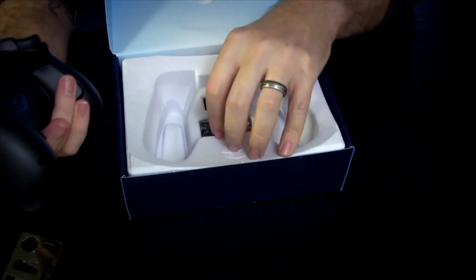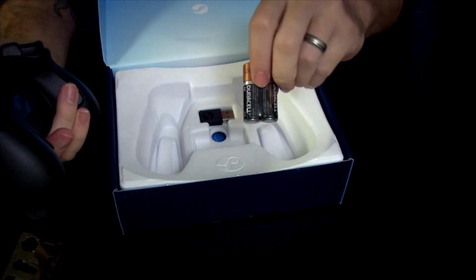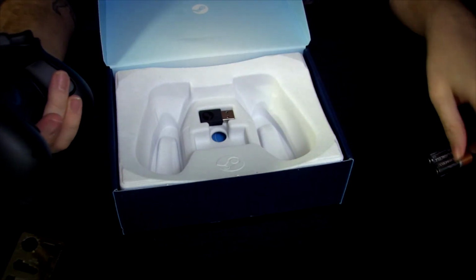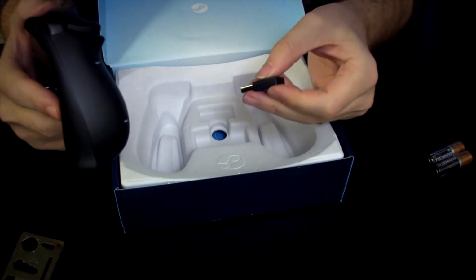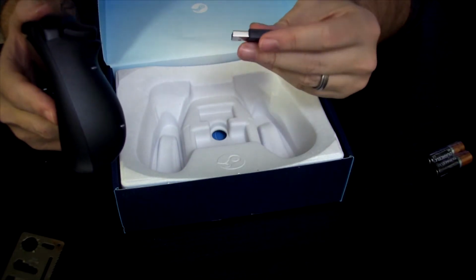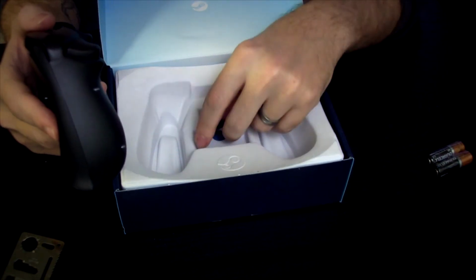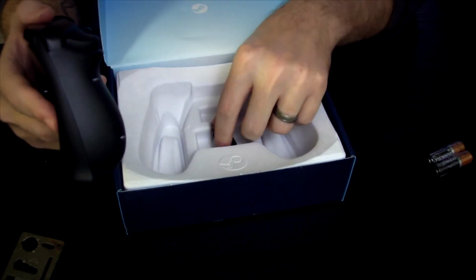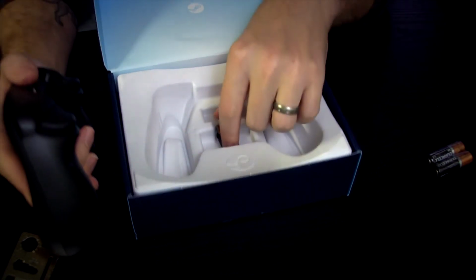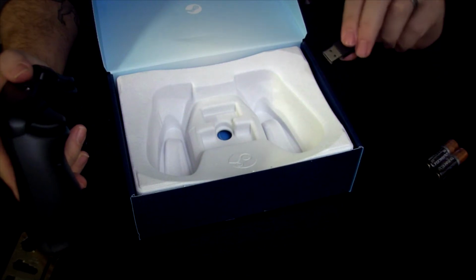So inside the little plastic, or the cardboard, this is kind of cardboard. Got some AAs, and actually got some name brand AAs versus some busted mess. Bluetooth adapter for the thing. And I like that because it's sleek, as opposed to sometimes you'll see things like that. I mean, I've got one for my 360 controller, and it's this big huge pod that you actually have velcroed underneath my desk here, and it's the only way I keep it from being in the way. So that's cool. That's nice and sleek.